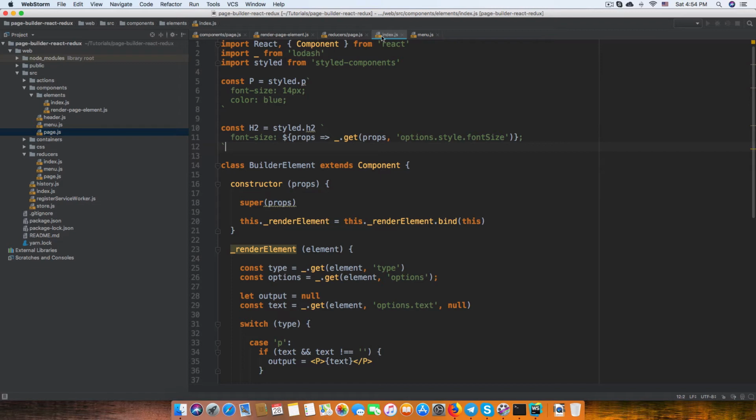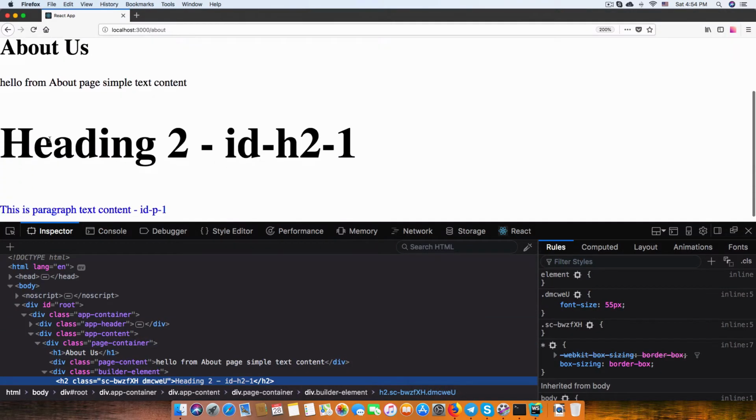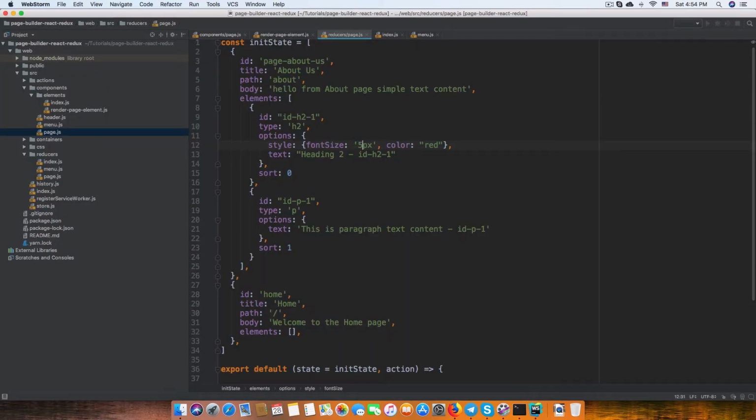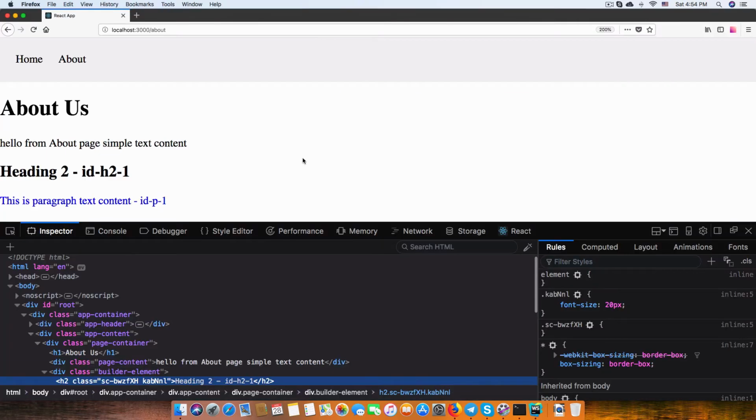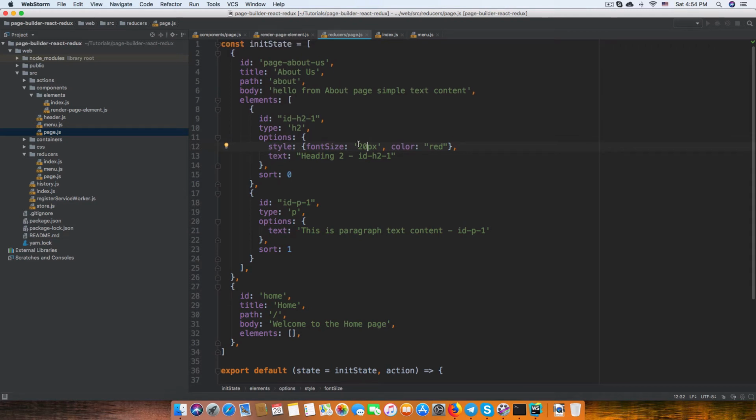And now I'm going to change the element to font size. It can be 55, and it can be bigger. It's cool. Now let's change back to 20 pixel like that, A2. And let's think about the color. And we'll take and color equal red.